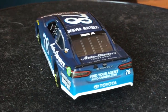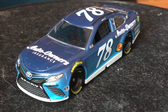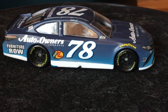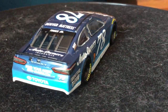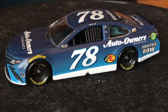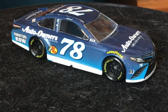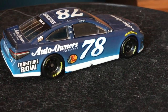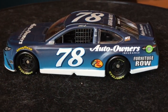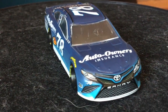Last up is my most anticipated car — Martin Truex Jr.'s Auto Owners Toyota Camry from the 2017 season. Finally I have this car. I've wanted it for at least the last year since they added it to NASCAR Authentics. It's on the accurate Toyota Camry mold. I was going to get it in October or November but decided to ask Santa for Christmas. What a great car — I like the blue design and how it fades to light blue. Apparently they're changing it for 2018 with a big logo on the front, which might kill the scheme.